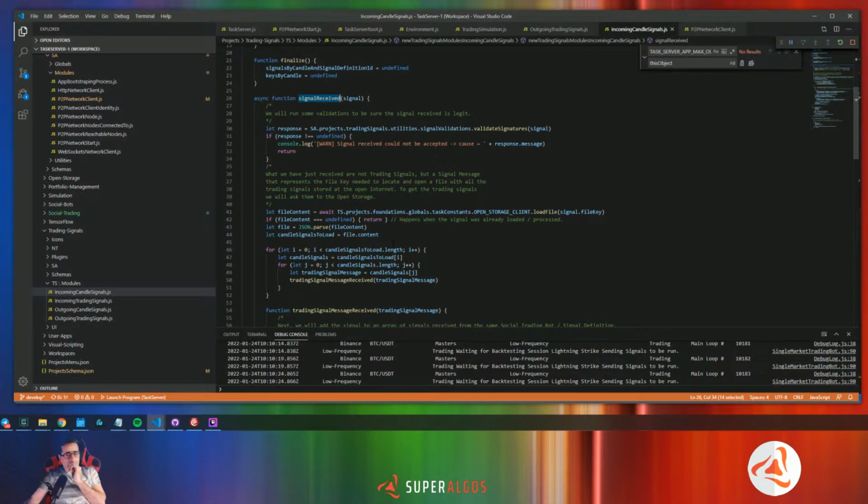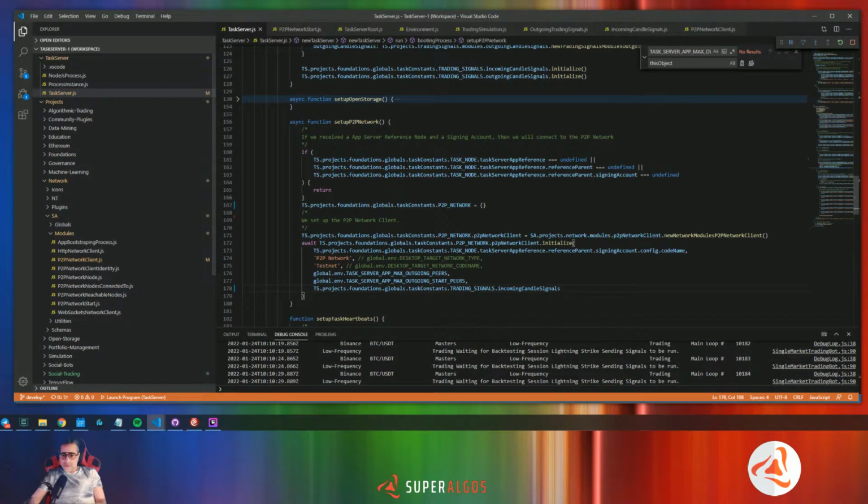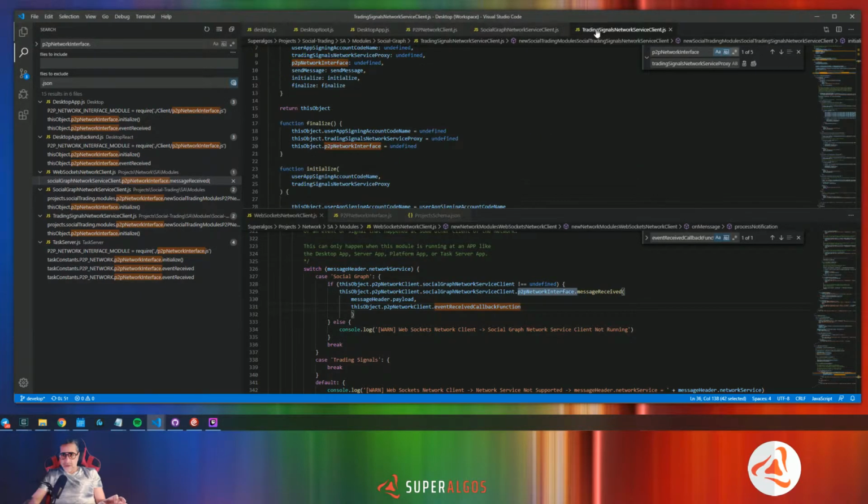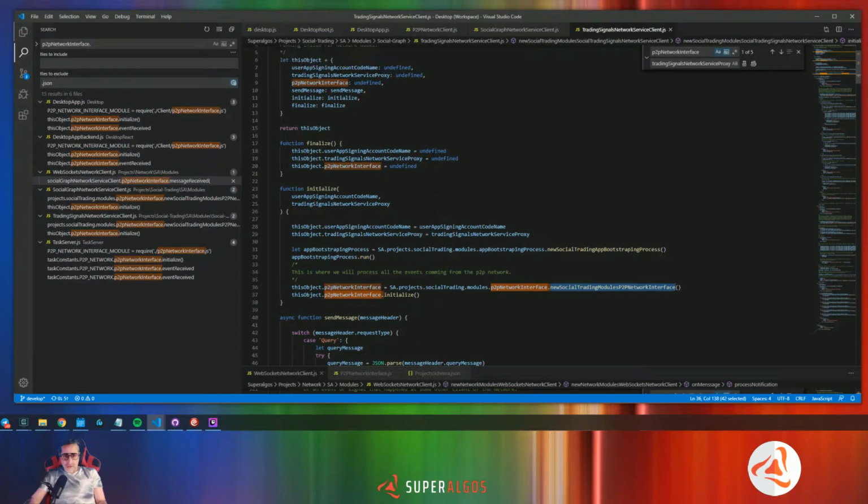Okay, so this is going to be the callback function that when a signal is received, we are going to call it back with our signal. Okay, but before that, we will need all these other guys. So now we have a clear picture of how this is structured.